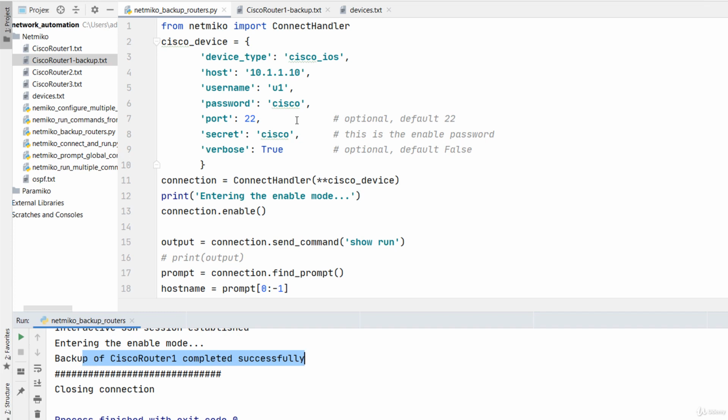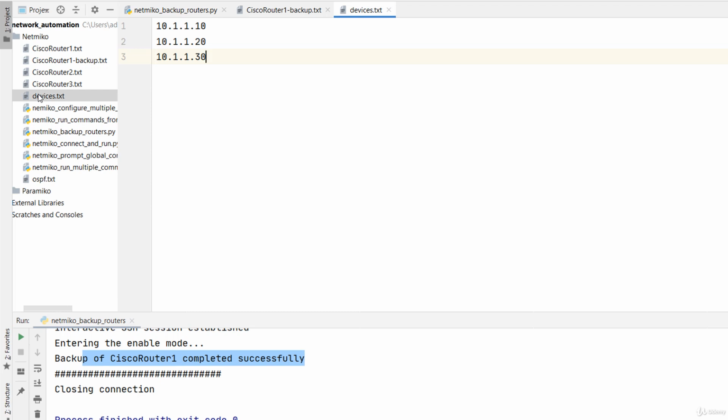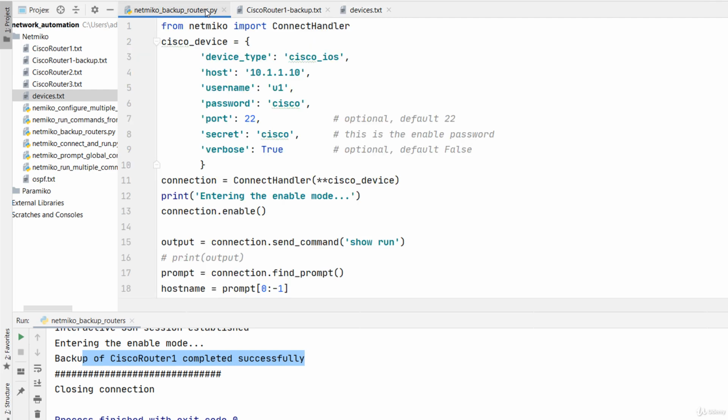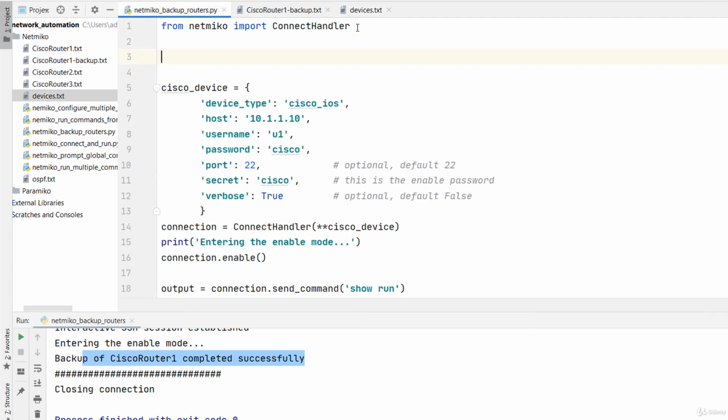Let's enhance the script to backup the configuration of all routers in our topology. For this example, to make it more general, I've created a file that contains the IP address of the routers to backup. This is the file. We've also used it in the last lecture. So I'm reading the file into a list.